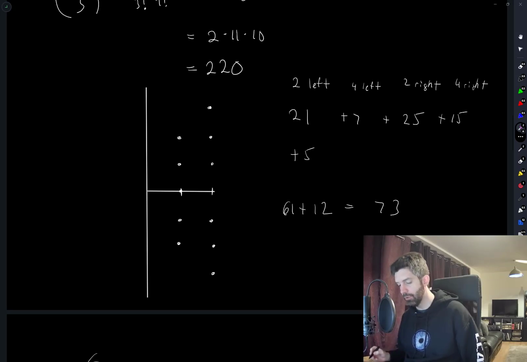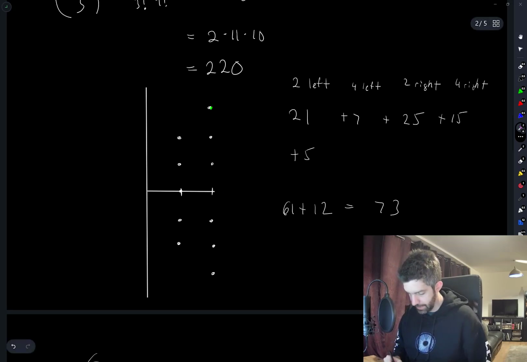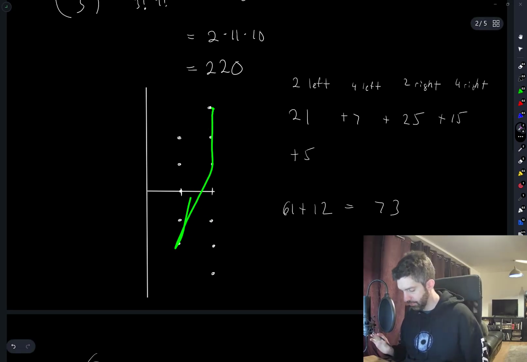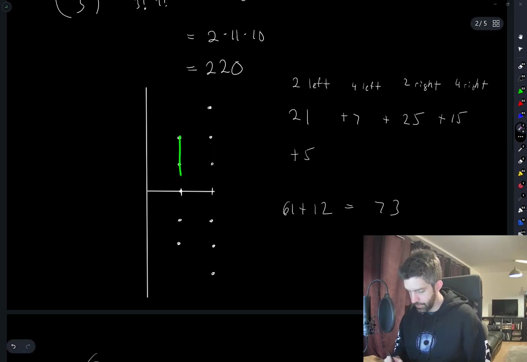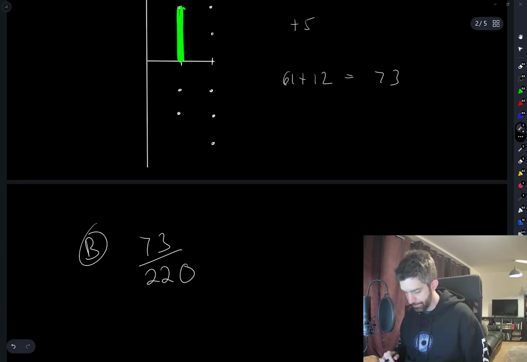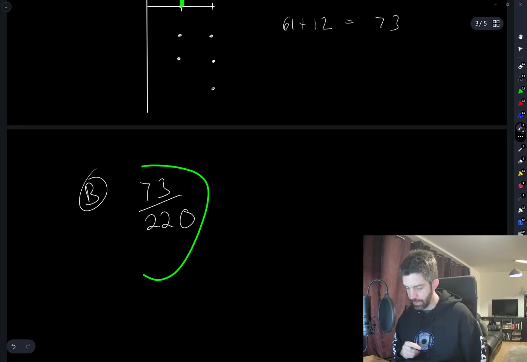And counting all the triangles would have worked, but it would have taken ages because I would have had to eventually be counting triangles that are congruent to something like this. So I'm happy that I realized it's essentially just kind of a combinatorial thing. Just, clearly, if I take that as the vertical segment, then choosing any one point on the right-hand side will create a triangle with integer area. Yeah, so that's my answer, 73 out of 220.